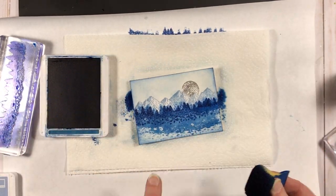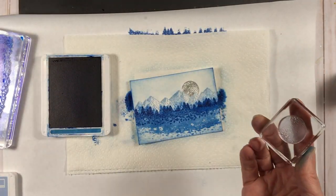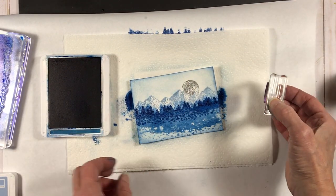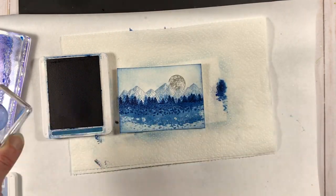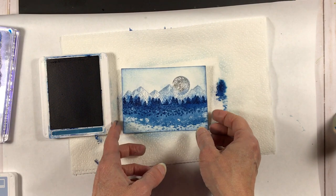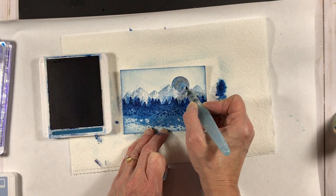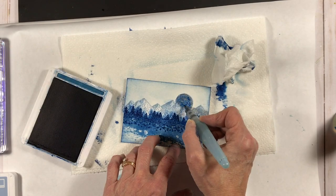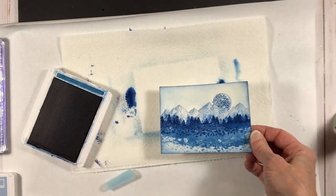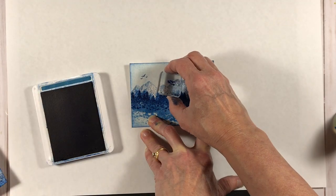Next I work on coloring the moon. I cleaned and turned over my stamp — doing it in reverse order from last time, but it's the same process — with the flat side facing up, stamping the image off to remove the first layer of ink, and spraying the stamp, then stamping over the top. The color didn't really get into the grooves because of the raised heat embossing, so I pulled in my aqua painter, grabbed a little bit of ink from my stamp pad, and blended the colors to make sure there was a little bit of blue in the moon. The final touch is adding the birds in the sky, and then I'm ready to assemble all my cards.